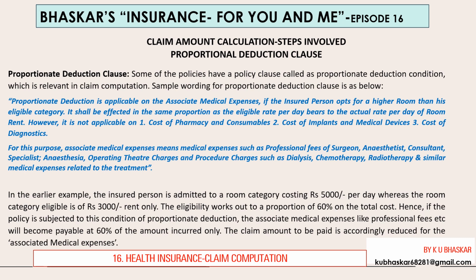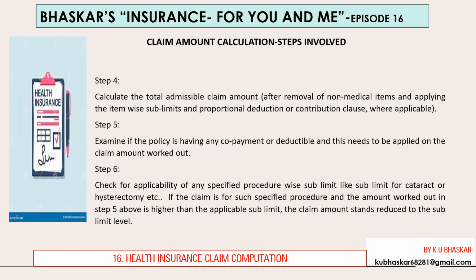Hence, if the policy is subjected to this condition of proportionate deduction, the associated medical expenses like professional fee will become payable at 60% of the amount incurred only. The claim amount to be paid is accordingly reduced for the associated medical expenses. This will become more clear when we see the example at the end of the presentation.